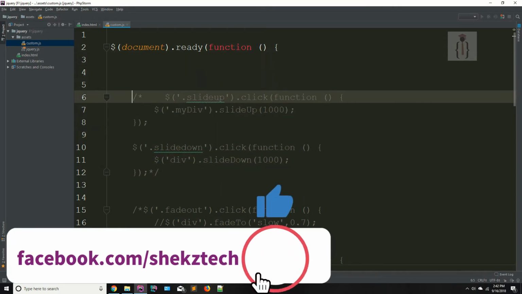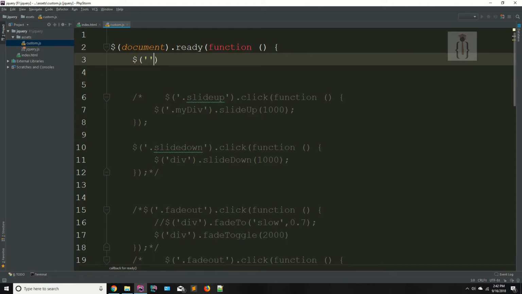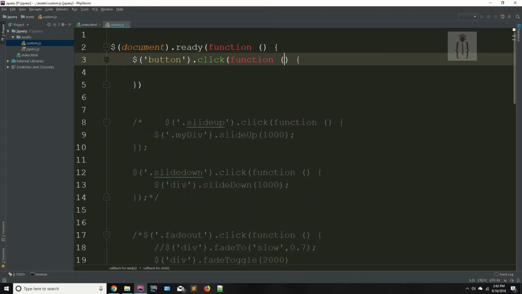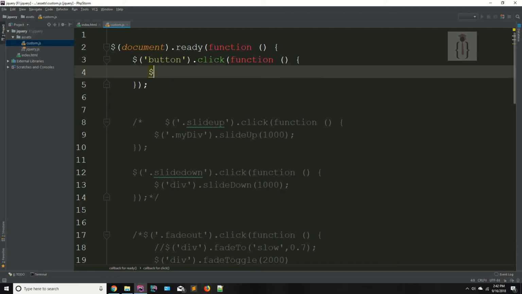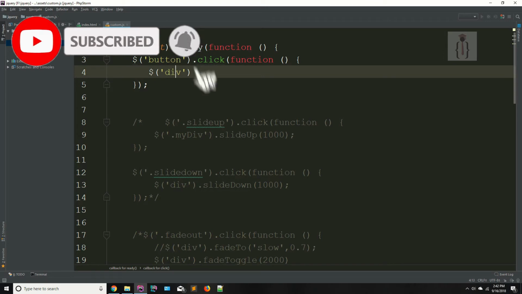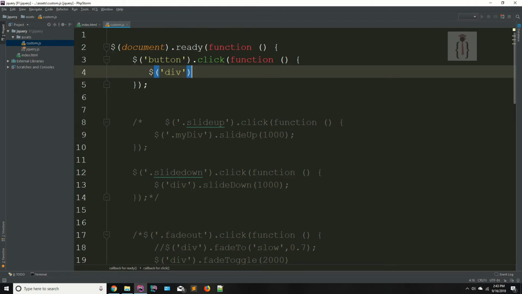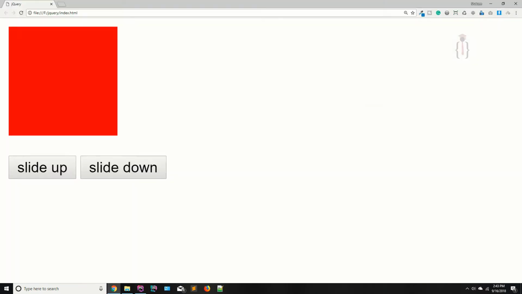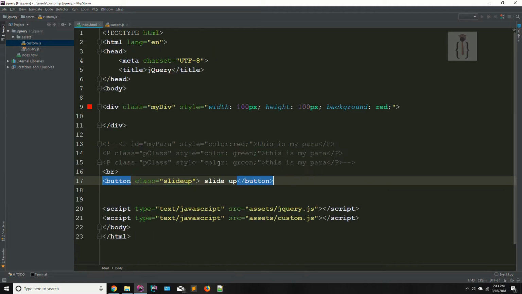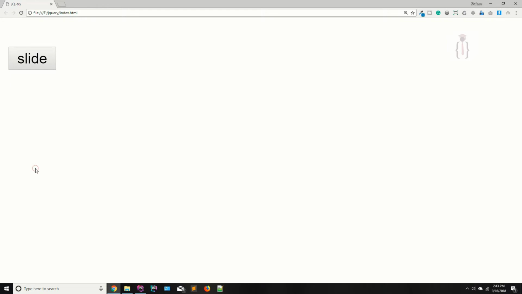You will get the code. Whenever someone clicks on the button, because we have a single button, the event callback function runs, and now I'm saying find the div. Because we have a single div, we are creating the element selector. If you have a class or ID, you can also select by class or ID. I'm saying slideToggle. Now go to your page, refresh the page, click on the button, it's sliding up, click again, it's sliding down, sliding up, sliding down.